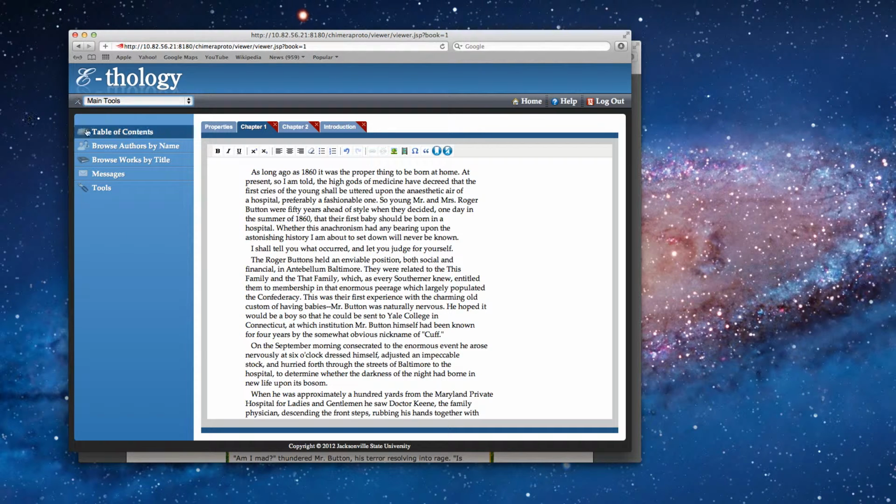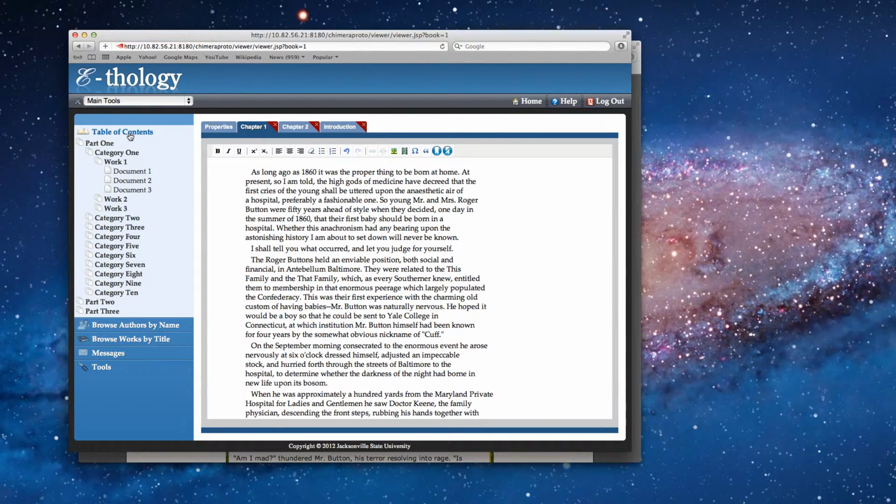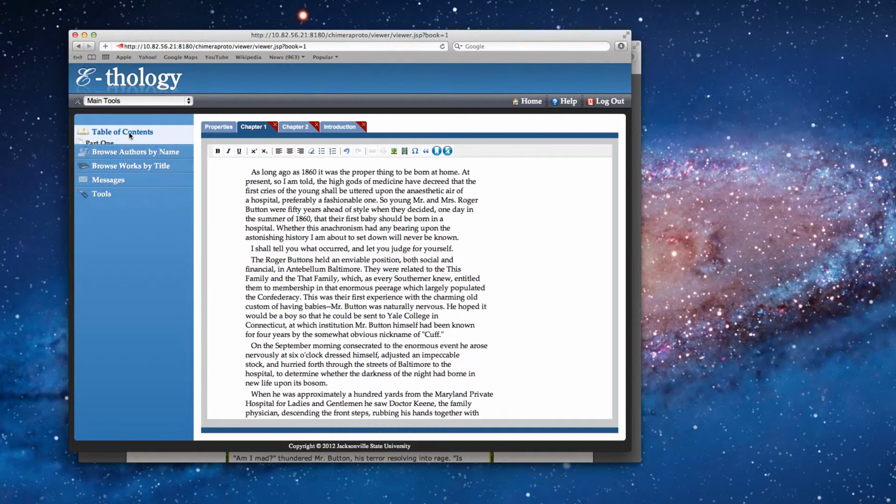What we're going to give instructors the ability to do, this is something else I should mention. This table of contents is going to be for the entire E-thology collection. But if a certain class is only going to use some of the works in the collection, or if the instructor wants them to be listed in a different order, they have the option of building their own table of contents. And when the student adds themselves to the group and logs in after becoming a member of that group, their table of contents will be shown either in addition to or even in place of the built-in one.